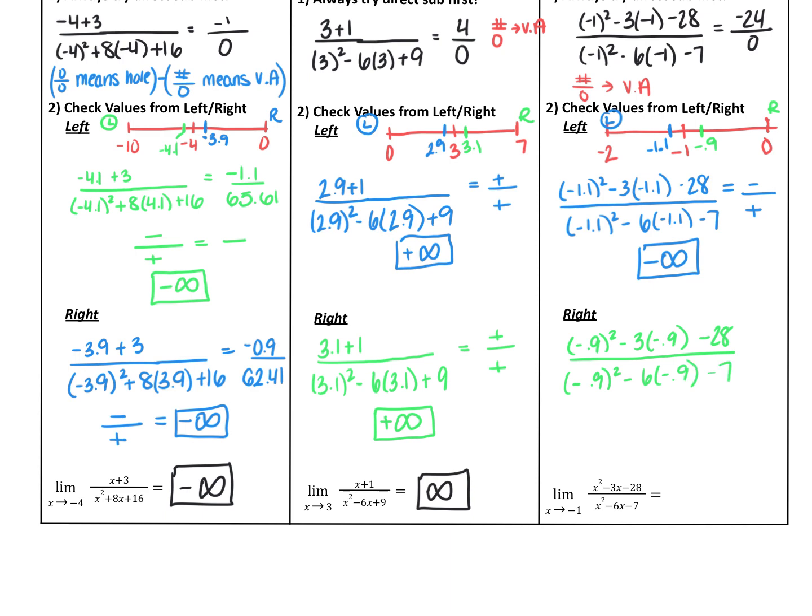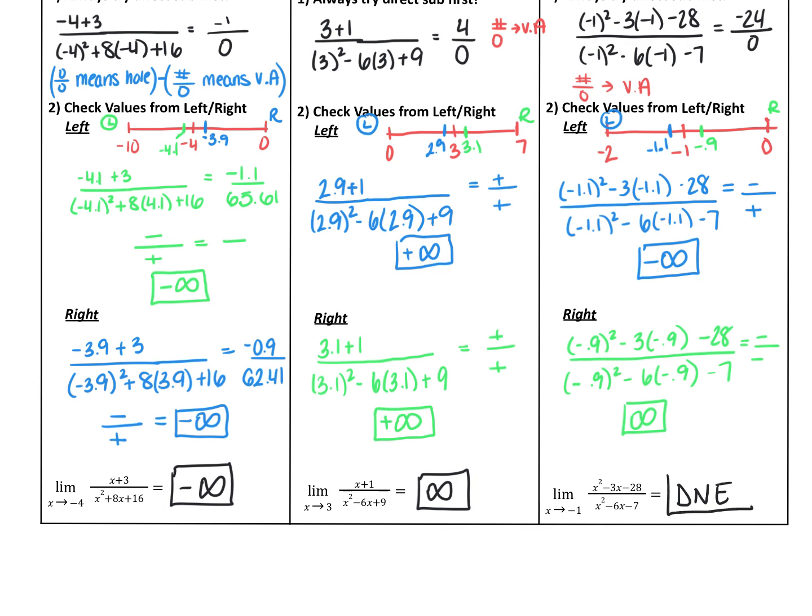So again, type those values in, pause, and then resume when you're ready for the answers. Okay, so I got a negative on top and a negative on bottom, which means a negative divided by a negative is a positive. Therefore, my answer would be positive infinity. So what we can see here, when I'm asked to find this limit, the limit from the left and the limit from the right are not equal. Therefore, my limit is DNE.